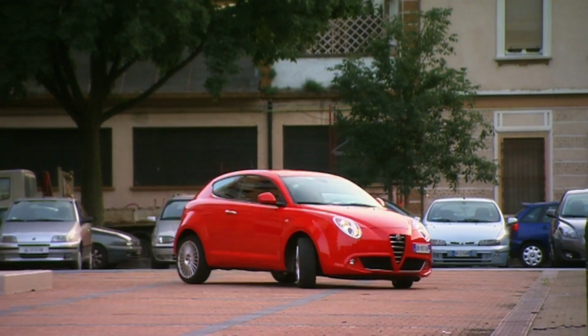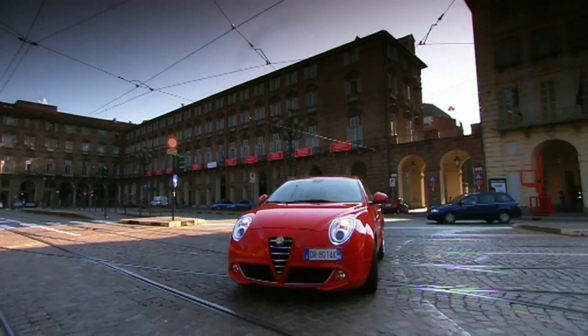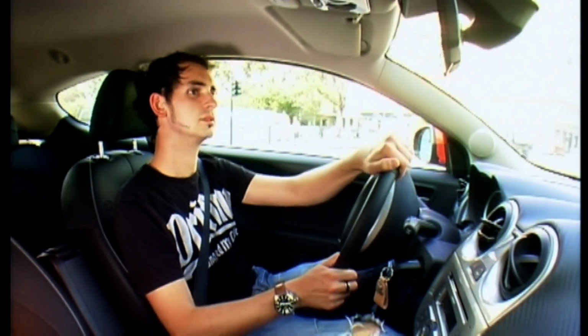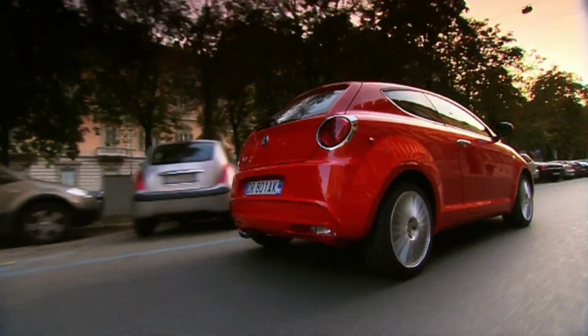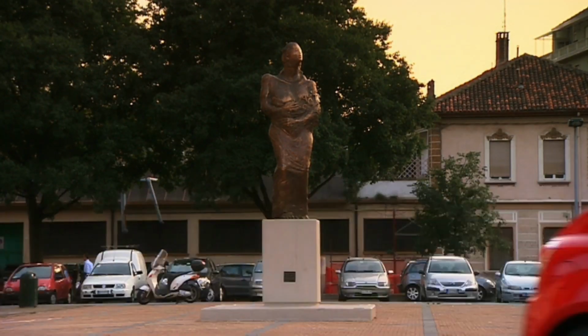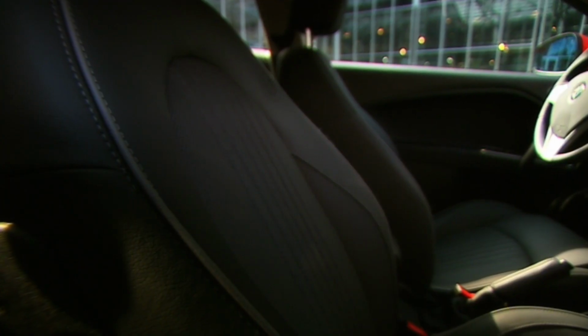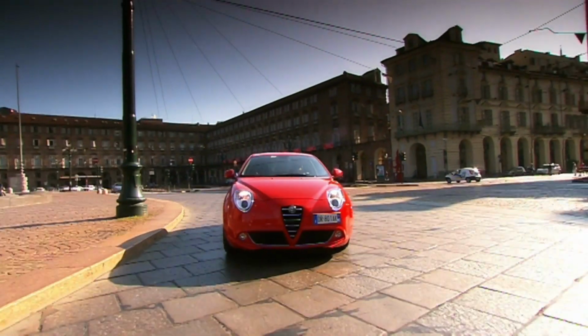This engine's got 230 newton meters of torque when you switch that dynamic button and give it hell. Alfa claim that the car's got awesome torsional stiffness in its body thanks to the use of special steel. I don't know what that means. It feels well appointed and well bolted together, and those are two things which a lot of people wouldn't associate with Alfa Romeo. They don't scrimp on safety either. With 7 airbags including driver's knee bag and window bags, protective wraparound seats and collapsible steering wheel, it's not surprising the Mito scored a 5-star NCAP rating.